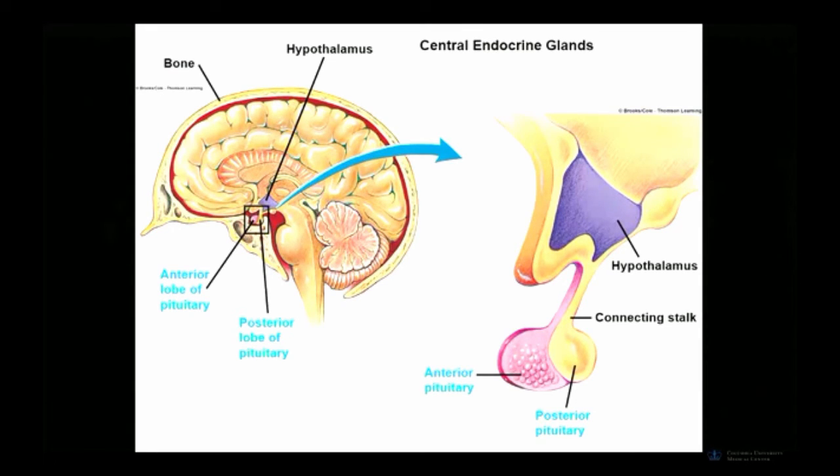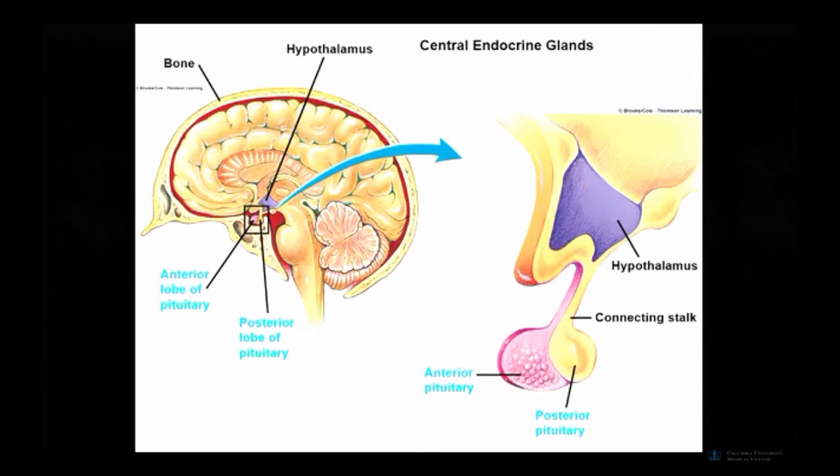Okay? So several central endocrine glands are of particular interest for understanding normal physiology and development of many diseases. And two of those structures include the hypothalamus and the pituitary gland. So the hypothalamus sits at the base of the brain. It's a neuronal structure, composed of neuronal cells. But many of these neuronal cells are called neurosecretory cells because they synthesize and release hormone.